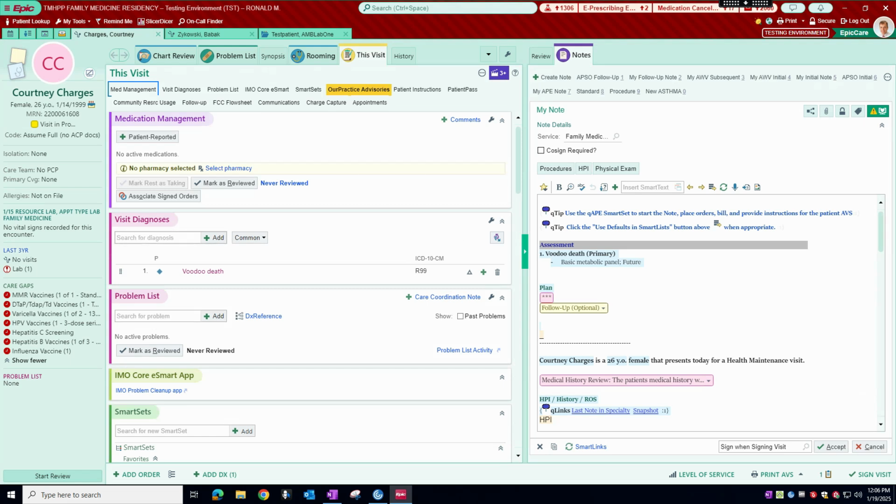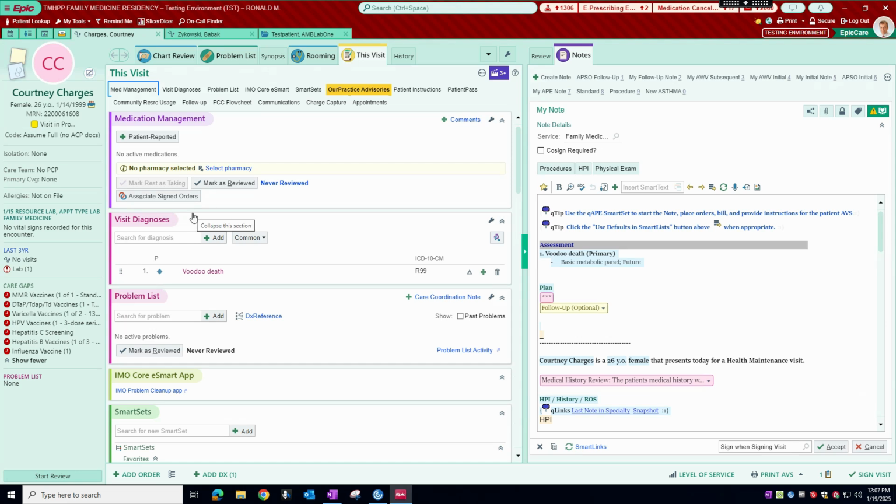So yeah, if you add a visit, and remember, this is the big difference between Epic and Allscripts, I could add 10 visit diagnoses, but those diagnoses won't automatically populate the problem list, right? In Allscripts, you had an active problems list, and whatever diagnosis you added as a visit diagnosis would stay on the problem list until you resolved it. So a little bit different here. It's like you have two parallel lists of diagnoses. The problem list is the place to put things that are unresolved, being actively managed.